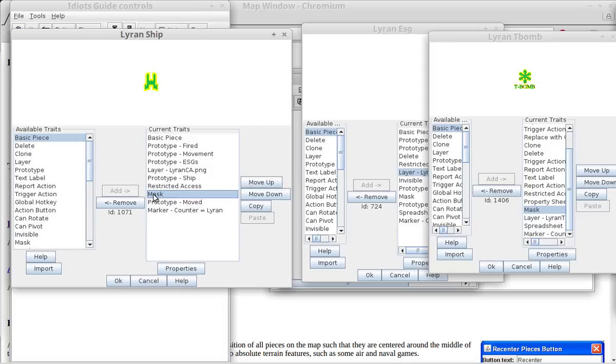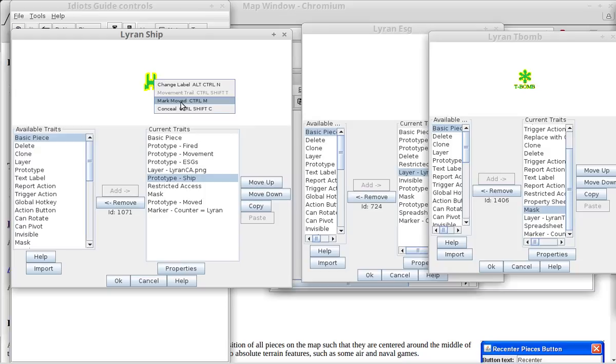And in here my masking and my restricting are both acting upon the layer and everything about the ship. So since restricted access and masking hide prototype ship, and prototype ship contains all my stuff for movement as a prototype, I get nothing for movement other than marking it moved.